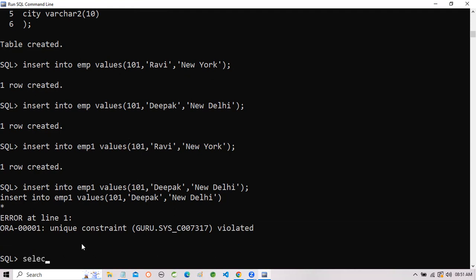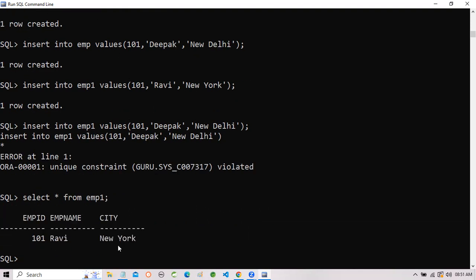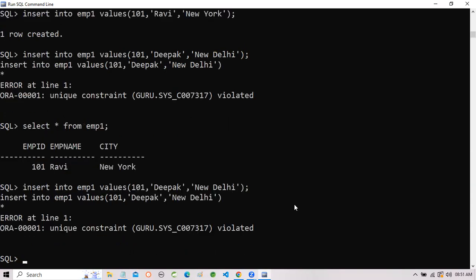Here you can see select star from emp1, and you can see 101. If we again want to save 101, it will show a unique constraint error.